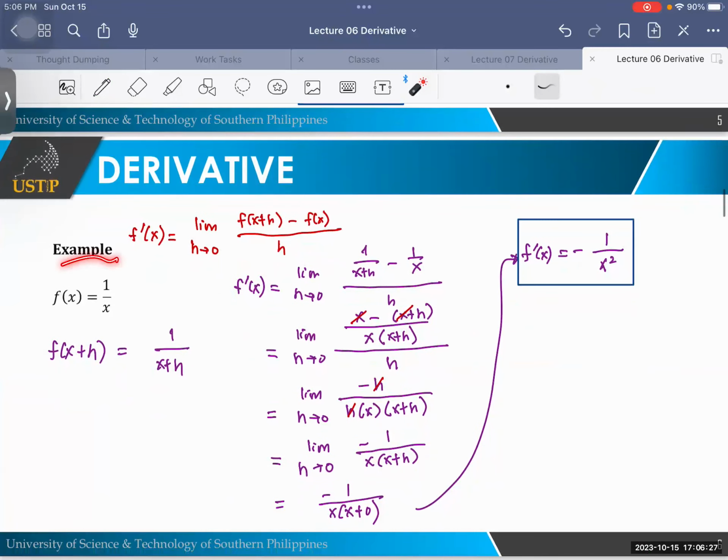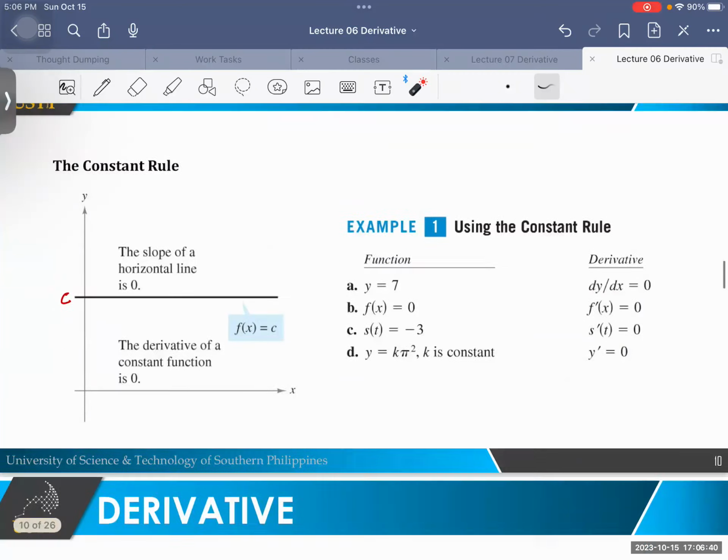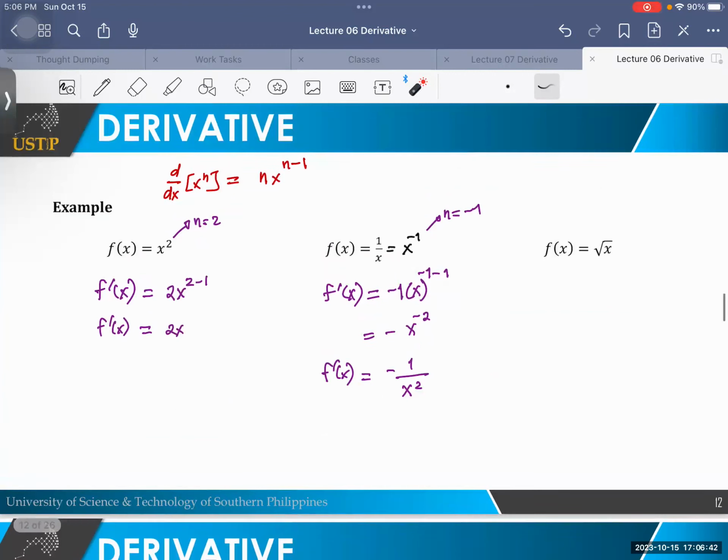So, we have f of x is equal to 1 over x. And agitag, grabe kataas nga process again, only to find out that it's the same answer. So, f prime of x is equal to negative 1 over x squared. And that is just the same here using the power rule. So, pila siya ka step, tulo.